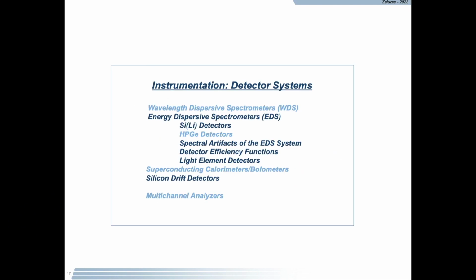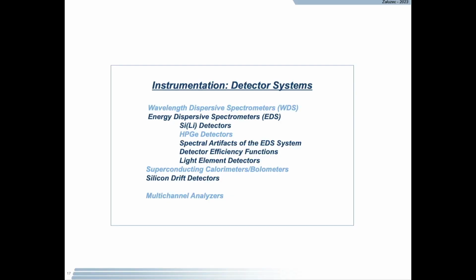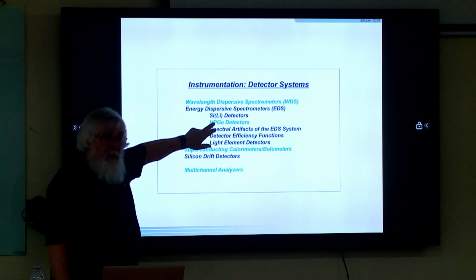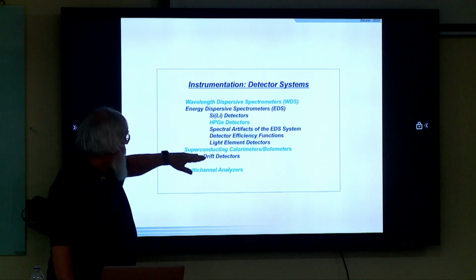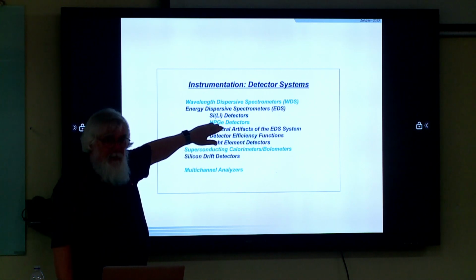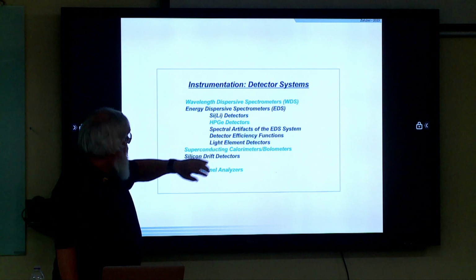I'm going to spend just a few more minutes talking about the different detectors, and then we're going to stop for today. There are a whole slew of different kinds of detectors. There are wavelength dispersive spectrometers, energy dispersive spectrometers, and there are two types that you will generally see: the lithium drifted silicon detectors, if you're on an older system, or the newer ones, the silicon drift detectors. We're not going to talk about the germanium detectors. I don't believe any of you will ever buy one of these. These are about $500,000 a piece. These are usually high energy physics. We'll talk a bit about some of that data.